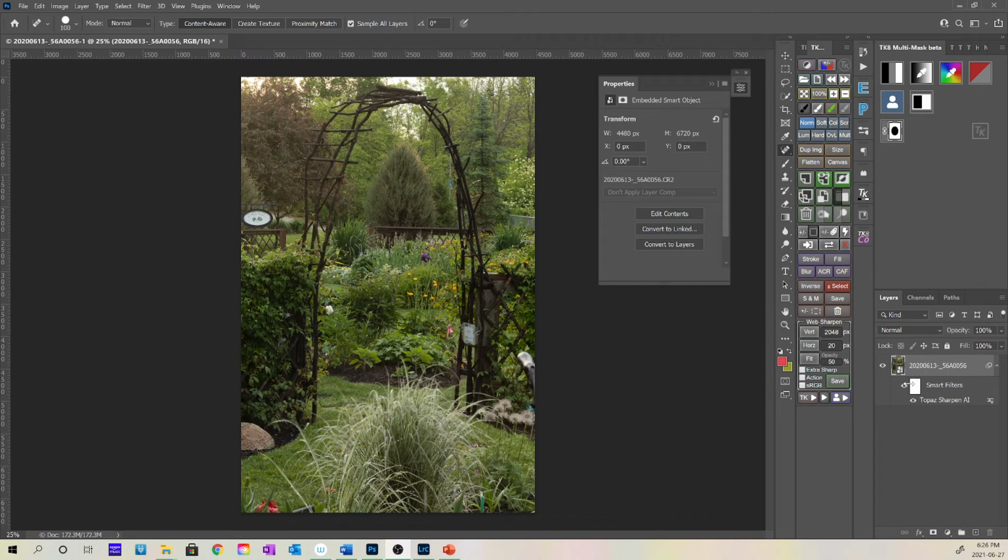But you can see that underneath the Smart Object layer here, you can see a layer that says Smart Filters, and below that Topaz Sharpen AI. So that indicates that the Topaz Sharpen AI plugin has sharpened this image, and it's been brought back into Photoshop.